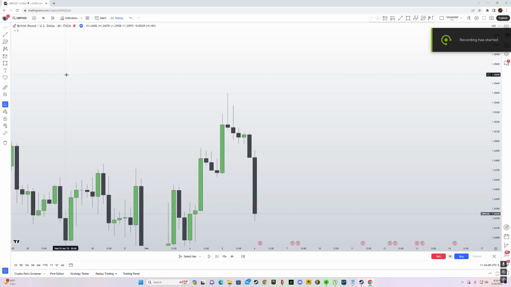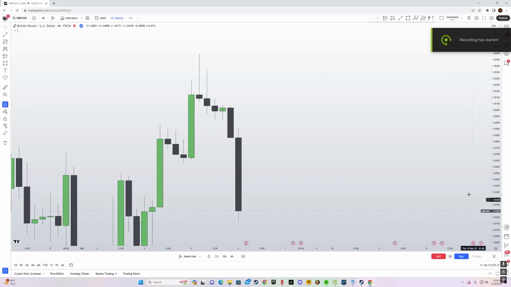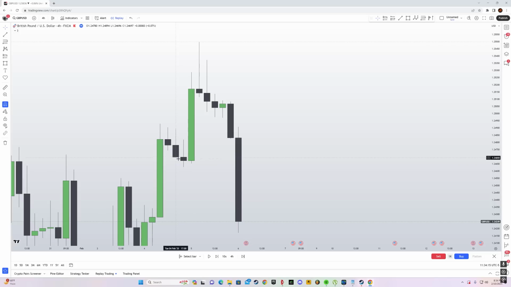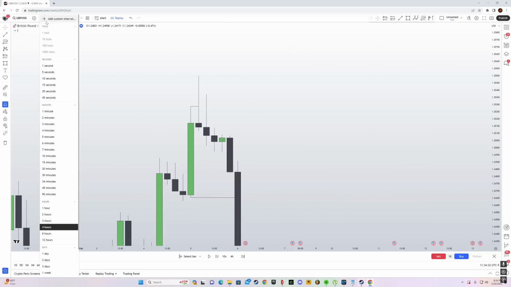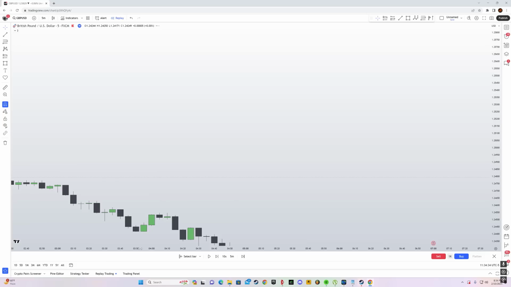All right, guys. So here is example number 1. And you can see right here, we have a low, 1, 2, 3. The second candle is the lowest from the first and the third candle. So the third candle is going to be our focus. So we want to mark out the high of the third candle and the low of the third candle, right? Now, we want to go down to the 5-minute time frame, right?